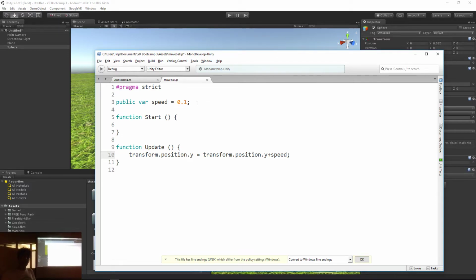Because you defined speed at the beginning of your program as 0.1, whenever you write speed in the rest of your program, it will know that that means 0.1. Makes sense, right? Can the word speed be changed to anything? Yep, it could be my speed, or it could be crack cocaine speed.